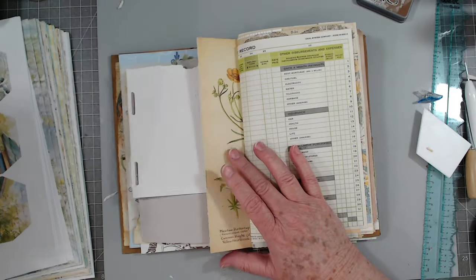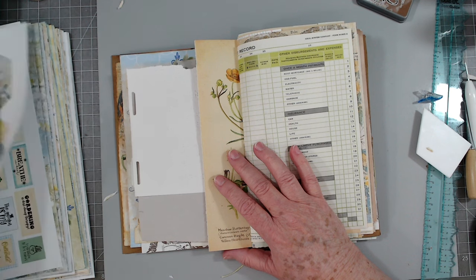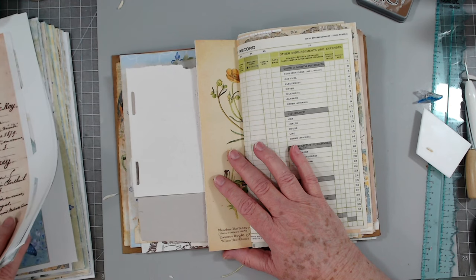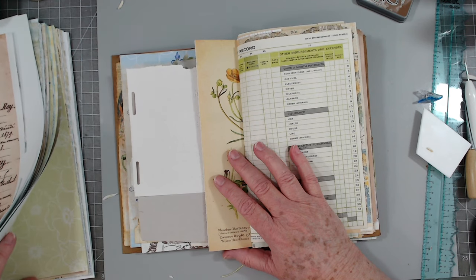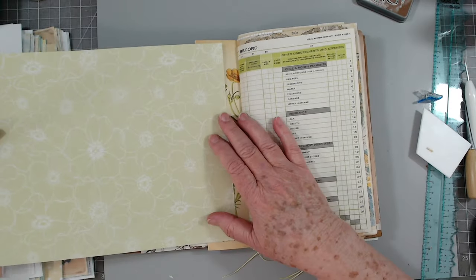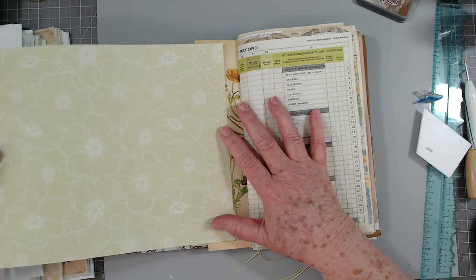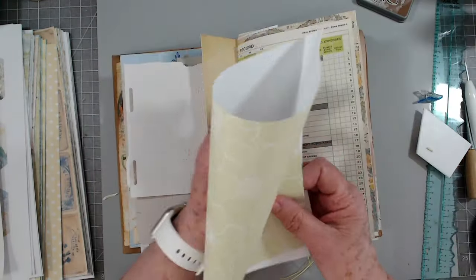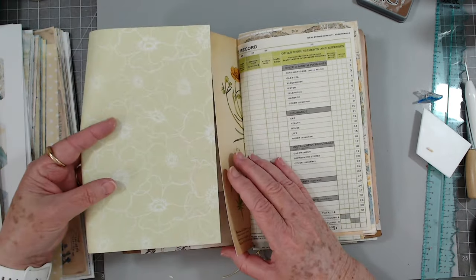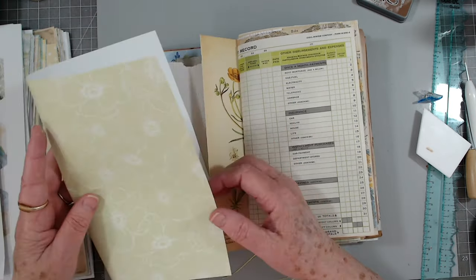Now, let's see. I want to hinge something here. I'm just not sure what I want to hinge. That page is kind of pretty with that. I don't know if I just fold that up, if it's going to be, I think it's still going to be too big. Yep, we'll have to cut it down.